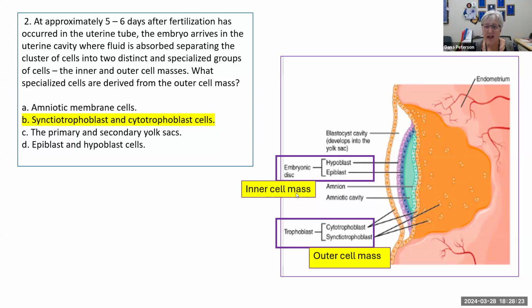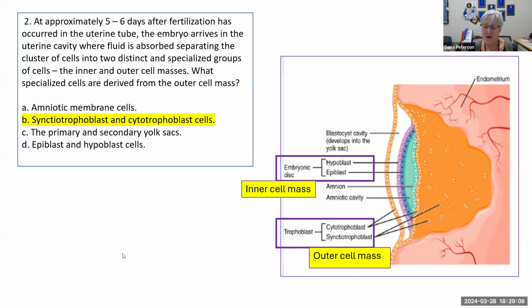And then I saw that some of you had selected answer choice D, and remember that that is really the inner cell mass. That inner cell mass, sometimes called the embryoblast or the embryonic disc, consists of epiblast cells and hypoblast cells. We're seeing the epiblast here in blue, and the hypoblast here in purple. The epiblast cells, everybody listen to this carefully, are the cells that will become the embryo. The hypoblast cells will give rise to the yolk sac, which in some of the tutoring sessions was referred to as the umbilical vesicle.